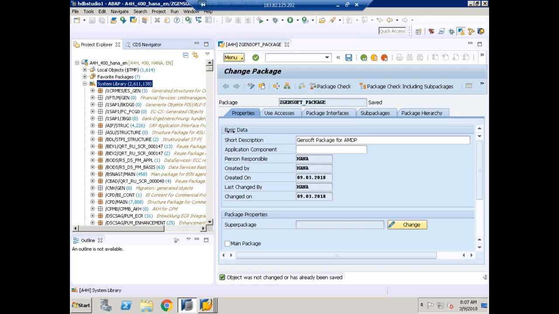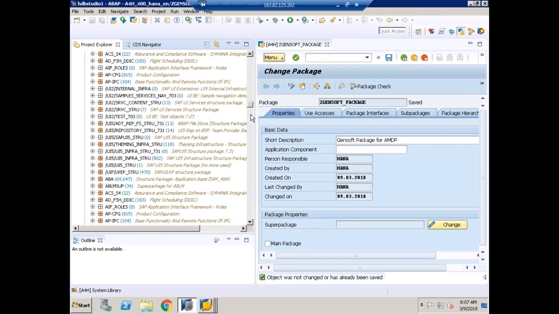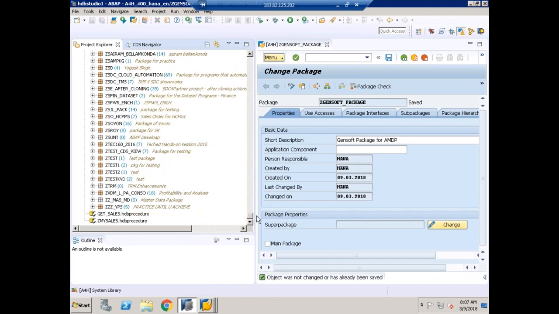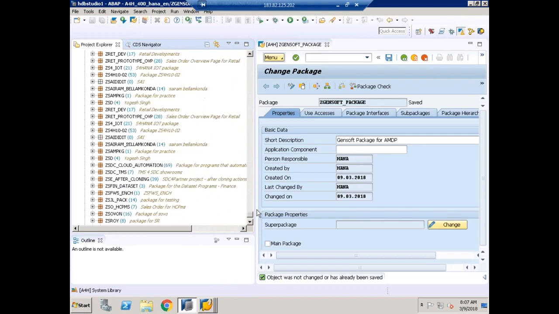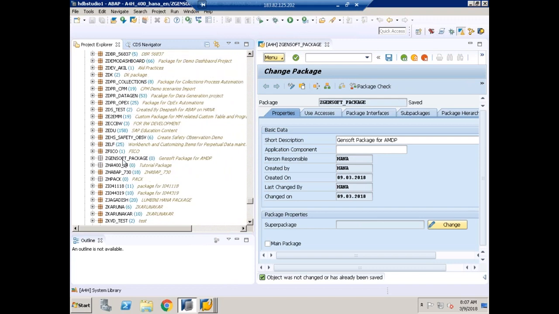Done. Yeah, in the system library, somewhere at the end you'll have it. Yeah, you can see here Z Gensoft underscore package. This is the package available.